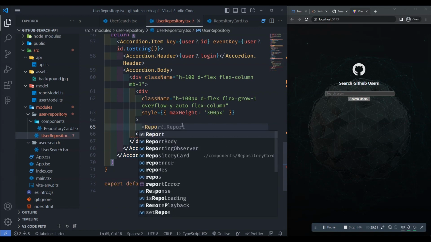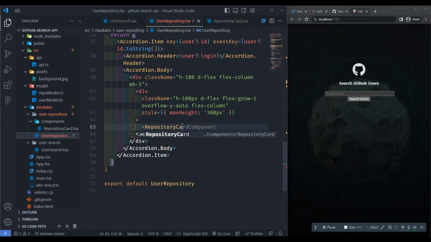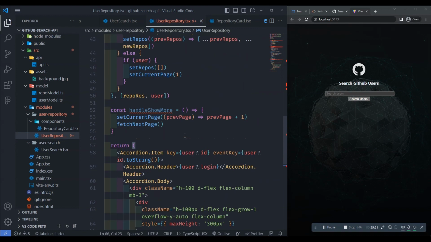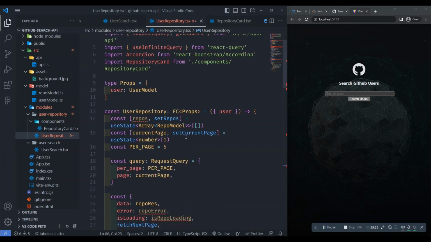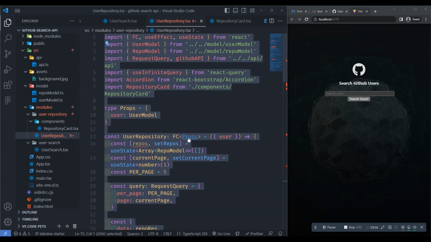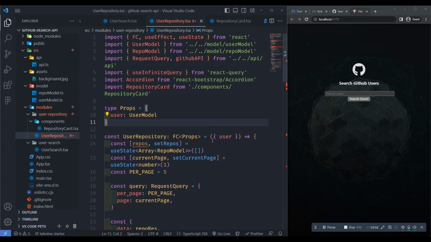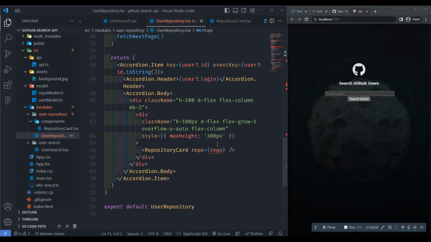And back to UserRepository, we import the RepositoryCard component that receives a repo as a props. Import the RepositoryCard from RepositoryCard. Okay, after the import, we got an error in the repo.